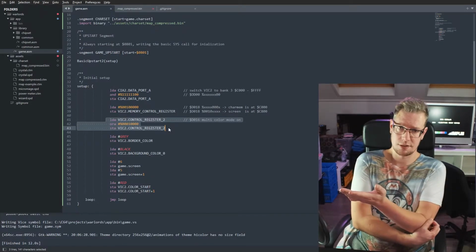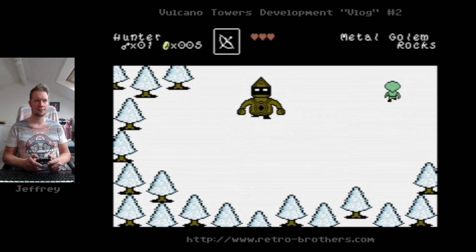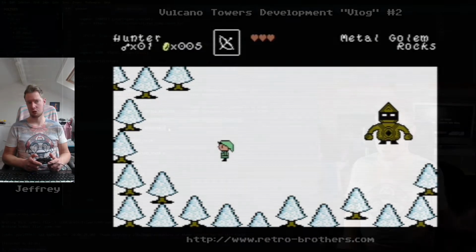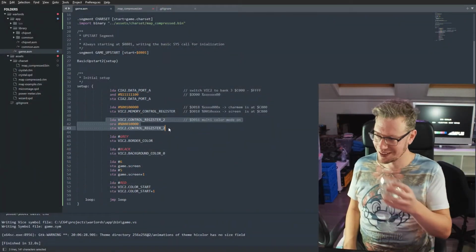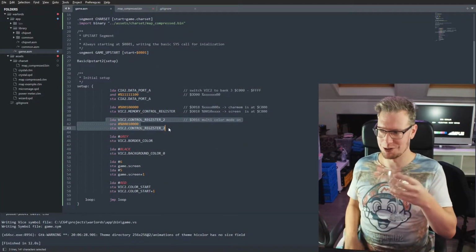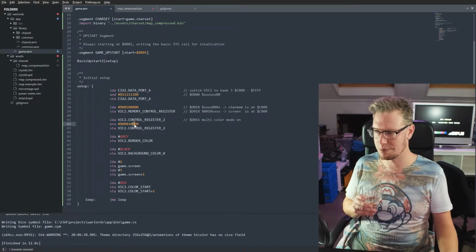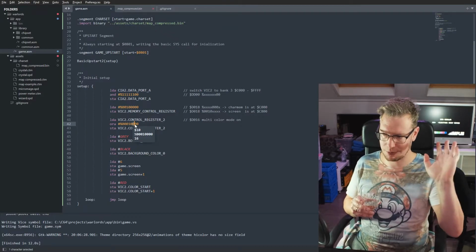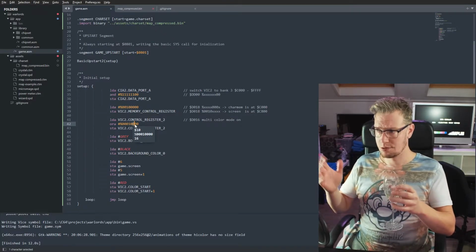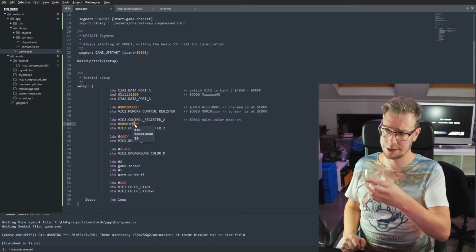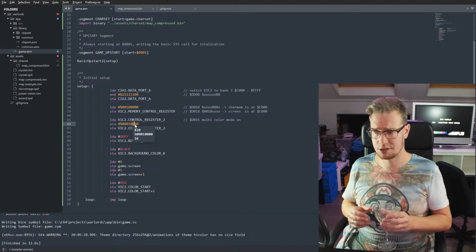I copy pasted this from the other game we did for Retro Brothers. Oh, I didn't have to look at the manual, just copy paste the same statements. Makes it easier. Otherwise you have to go to the manual and figure out what every bit is doing, because this is all defined with bits. Like every bit is doing something else, where 1 or 0 means something different. Anyway, good job. We have some presentation, and now we'll continue and get the level rendered, like the example.